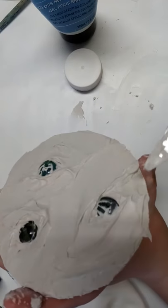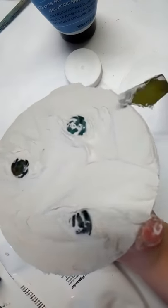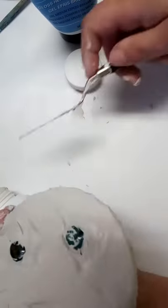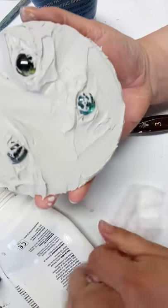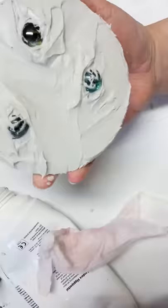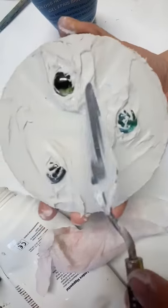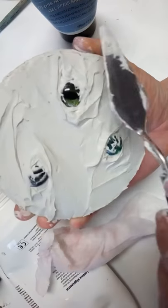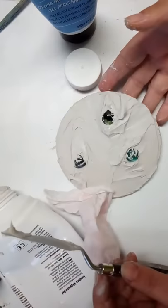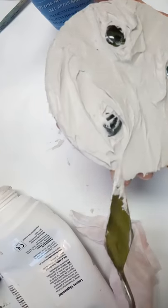I'm left-handed and all of a sudden I'm doing this with my right hand. Of course it feels wrong. Of course it doesn't turn out right. Let me just swap hands here a bit. Okay, now we're talking. Let's see what we can do. Let me just check the pupils. As you can see, they're going from there to there. So I hold it like this. You can have it down here too, but I prefer to have it in my hand. I feel like I have more control over what I'm doing.